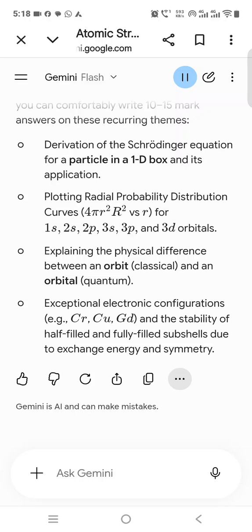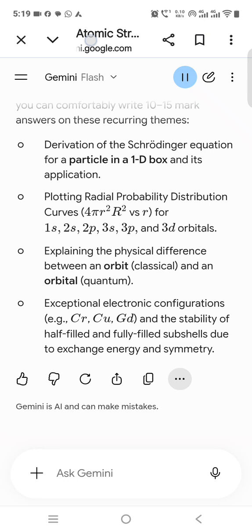A foundational guide for the atomic structure chapter, specifically tailored for the chemistry optional paper in the UPSC Civil Services (IAS) main examination. In the IAS main exam, this topic is part of Physical Chemistry, Paper I. Questions generally test your fundamental conceptual clarity, mathematical derivations, and the transition from classical to quantum mechanics.